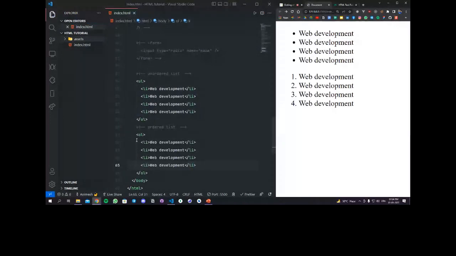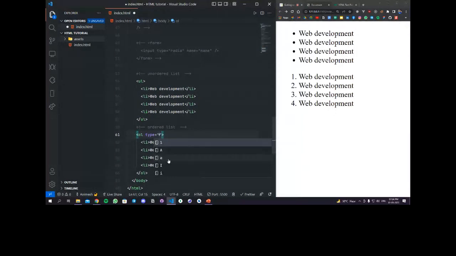You can also change the numbering types with type. You can see one, small a, capital I Roman numbers, small Roman and capital Roman also you can provide. And also capital A, B, and small a.